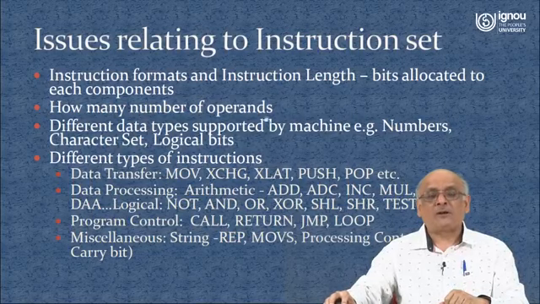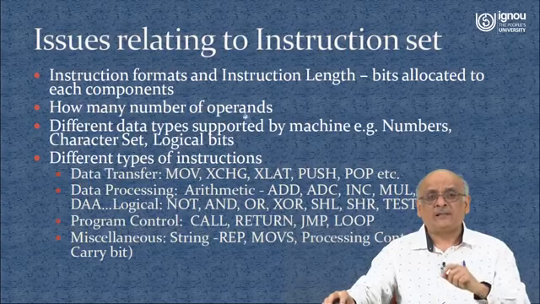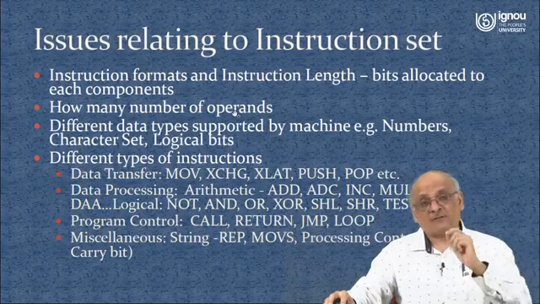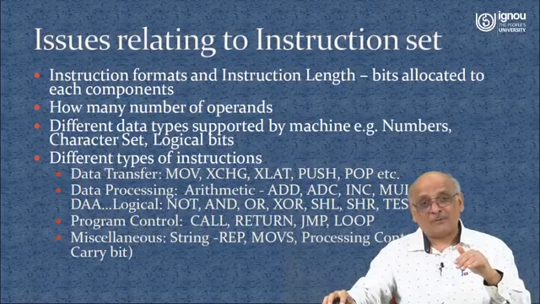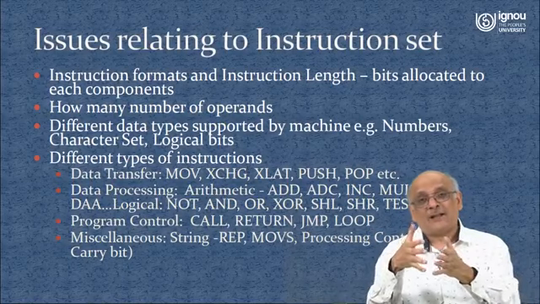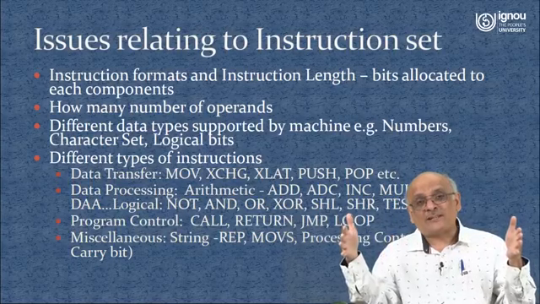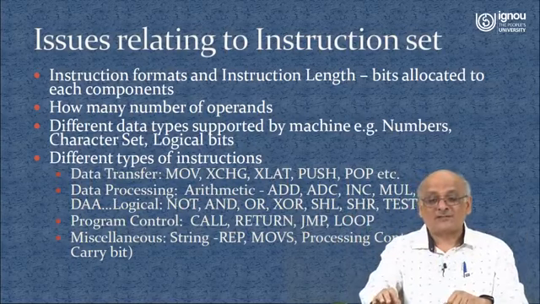Now, how many operands? Okay, this I have already covered. There can be 1, 2, or 3 operands, and they determine the size of the program. If I have 3 operands, as I showed in the last example, what is the problem with that? The problem with that kind of situation is your instruction length is going to be very, very long, and you don't want to compromise on instruction length.